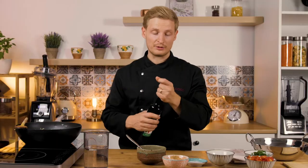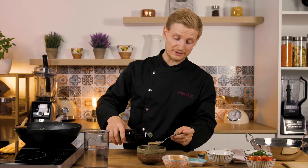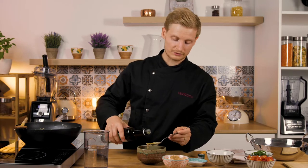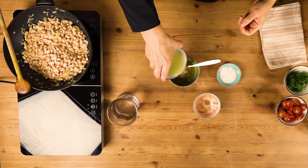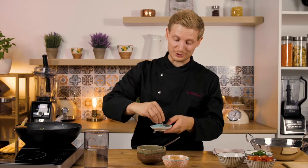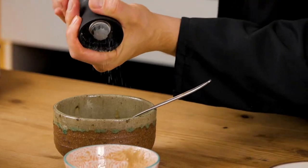You can adjust the amount of each ingredient a little bit. If you want more of an olive oil or lemon flavor, simply add in more olive oil or lemon. And you have the lemon juice. To bring out the flavor, as always, we add a bit of salt and a bit of black pepper.